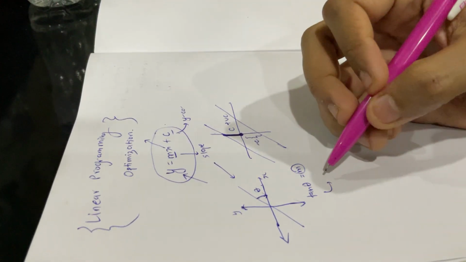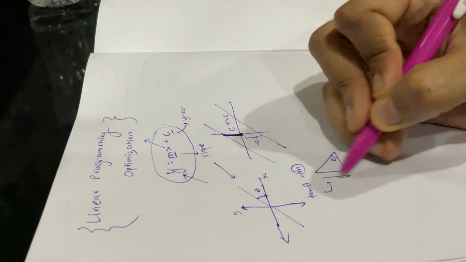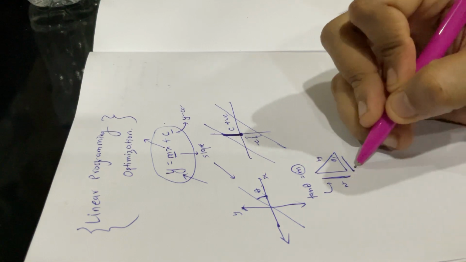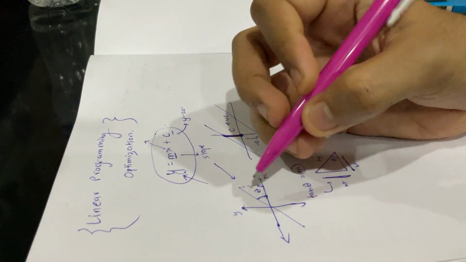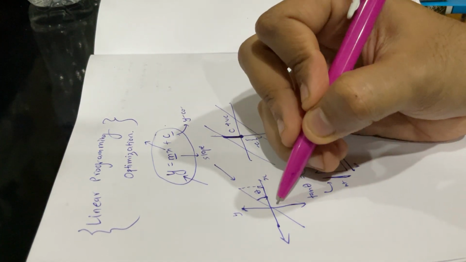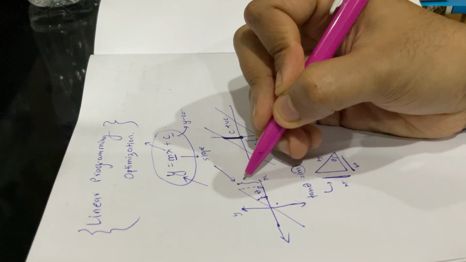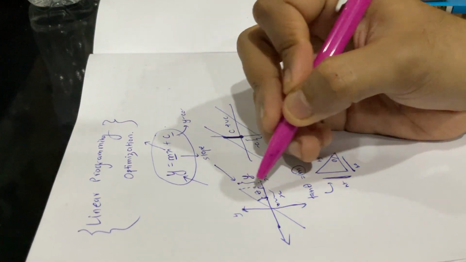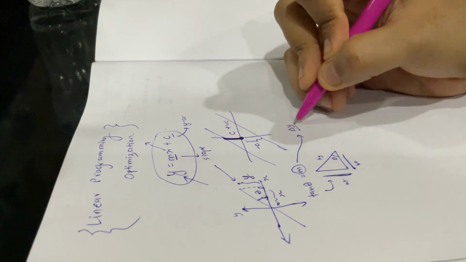So what is tan theta? In a right angle triangle, what is tan of the angle theta? It is height by base, and this is the hypotenuse. Over here, in this line, if we draw our imaginary 90-degree right angle triangle, tan theta is the height, which is change in y, divided by the base, which is change in x. So tan theta is given by change in y by change in x.